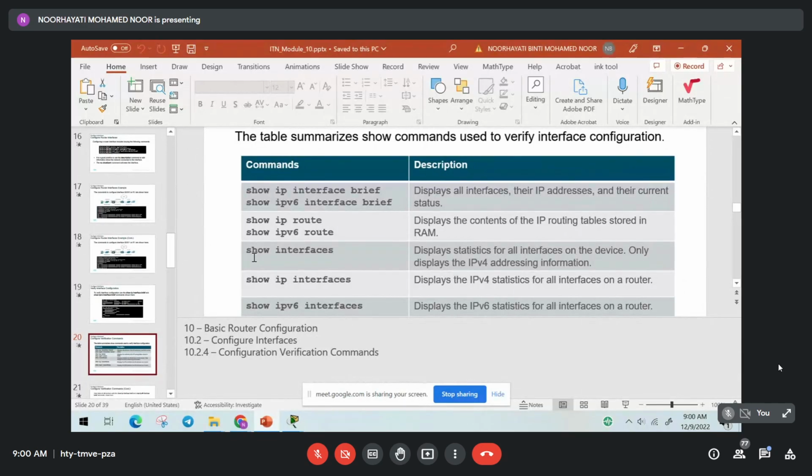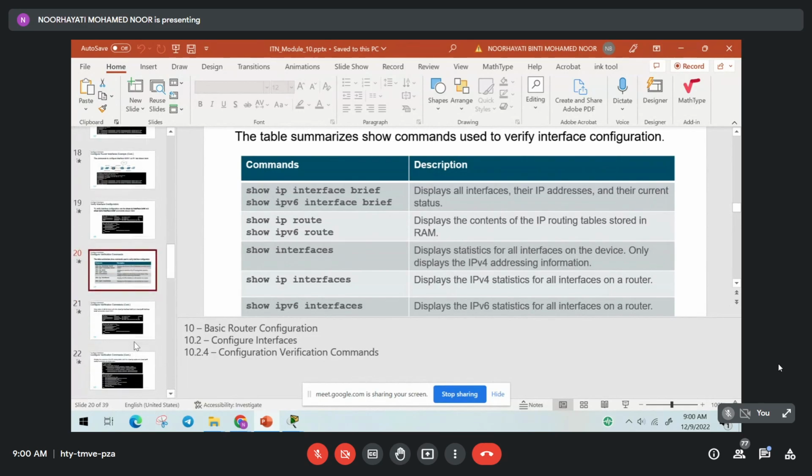Each of these show commands has its differences. You can have a try later on. I will not try it in this session. I will leave it to you to do the configuration, and then I will move straight on to configuring the default gateway. The show command just displays, and you just need to know the difference from one command to another.